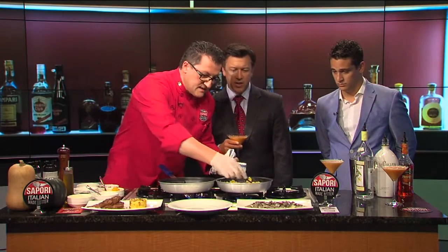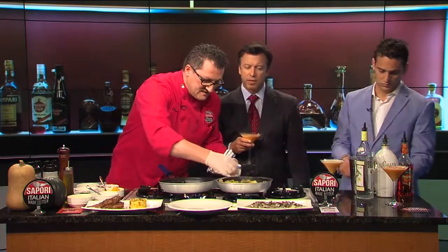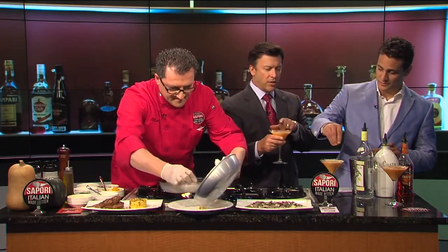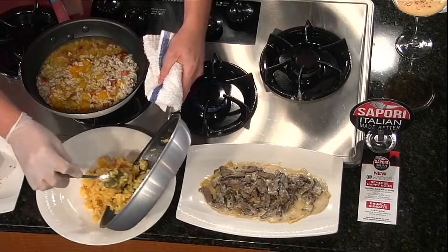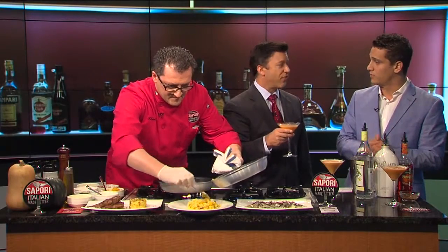We have about 30 seconds left, but I've got the finished product here — let's go ahead and plate that up really quick. Then Sal and I will have a drink of this wonderful martini. What are you putting on top? The finishing touch — we use cinnamon; you can also use nutmeg for just a little bit of extra flavor. That is fantastic — holy moly, I could drink six of these. That's so good!